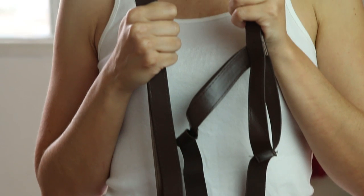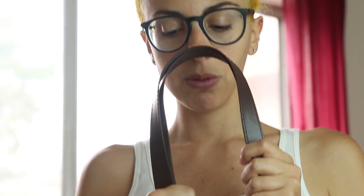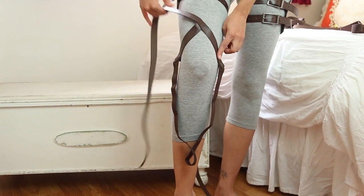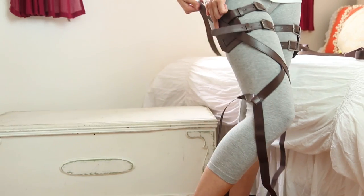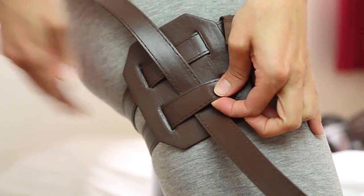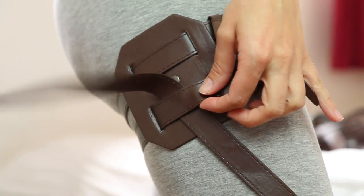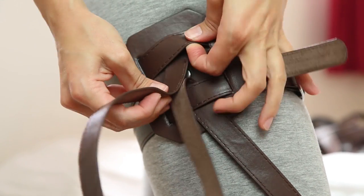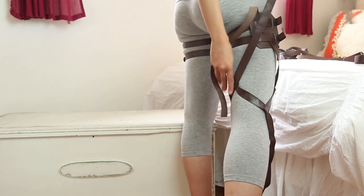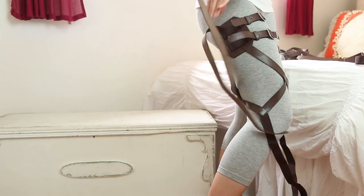Then I go in with the leg harness. You want to wear it so that the triangle shape sits on top of your knee, and make sure that the strap that comes out the top faces the outside of your leg. Slip the front strap through the holes in the tie plate, like so, and pull all the way up. Now grab the back strap, which should also be directed towards the outside of your leg.